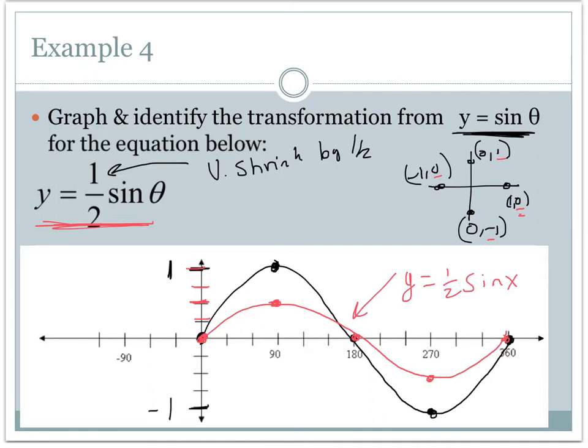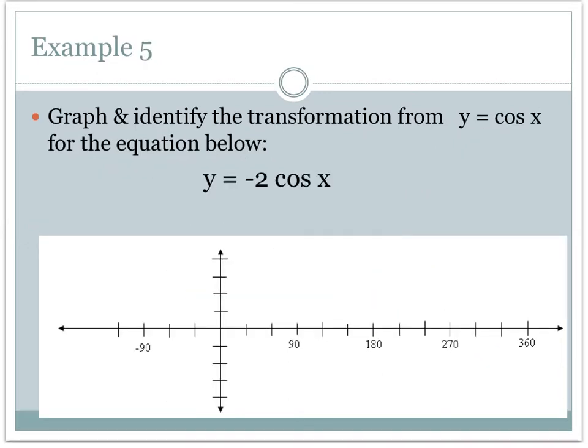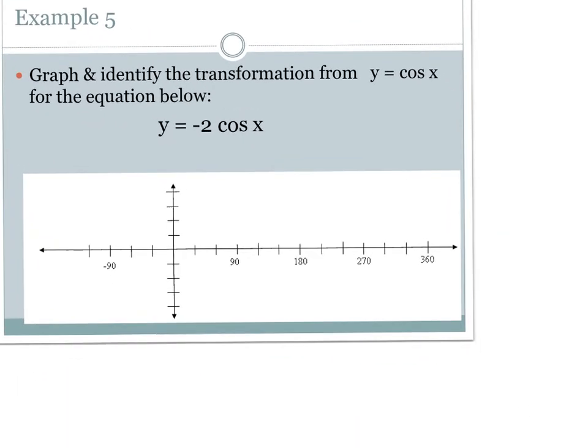So I use the idea of what happens in the transformation of the graph. I do not draw a table. You could do that if you want to, but when you've got a test, you've got to take a few questions. You don't want to be wasting your time with it. You've got to be able to do it like this. So we're going to do another example here. We're going to identify the transformation.